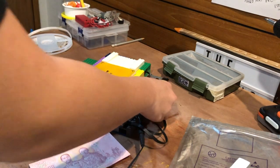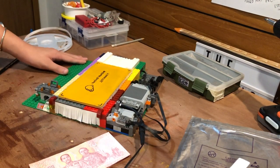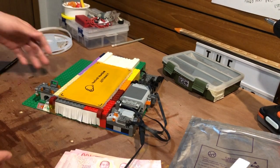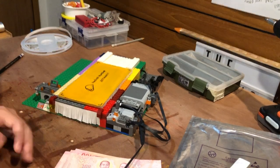So that's it. I really like this and I hope you can make it to help stop the COVID-19 pandemic from spreading, but you can still use this even for other purposes.